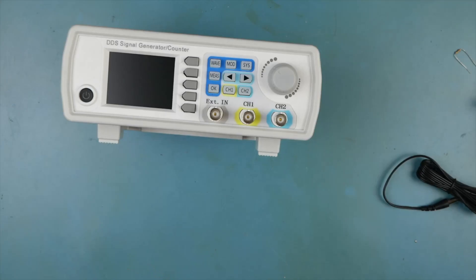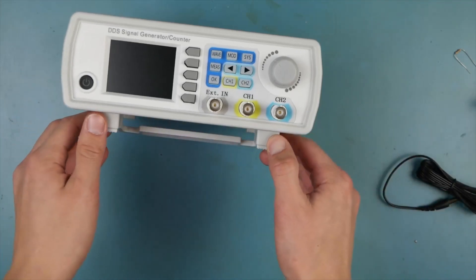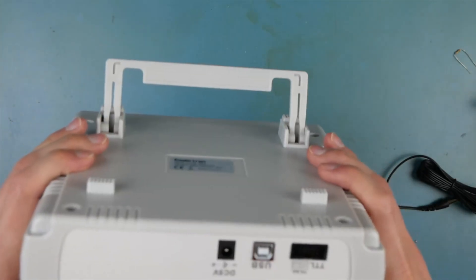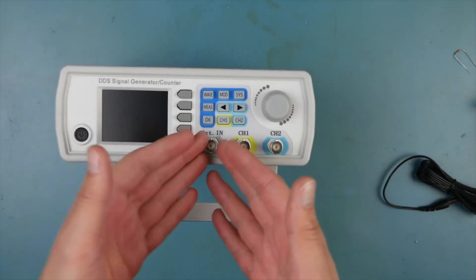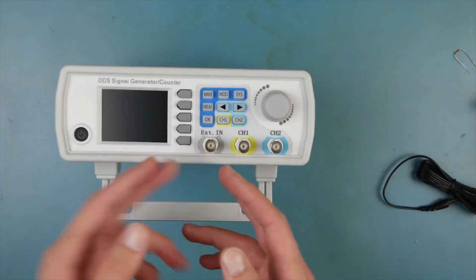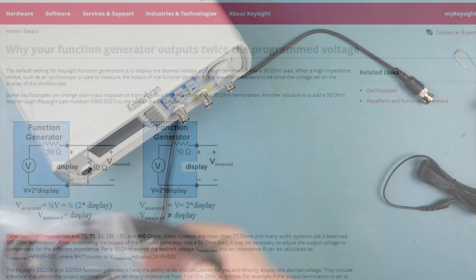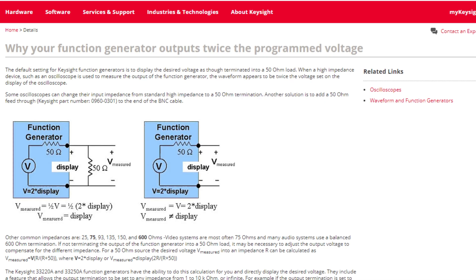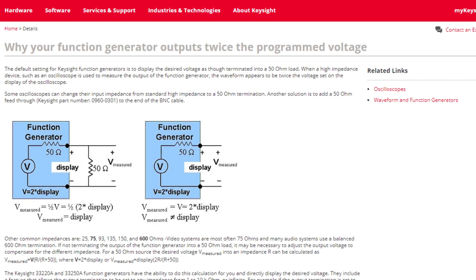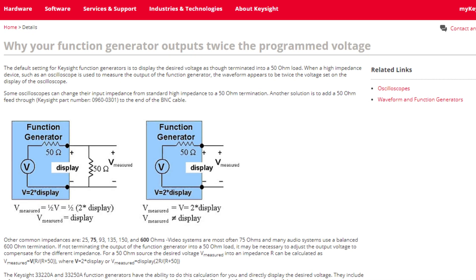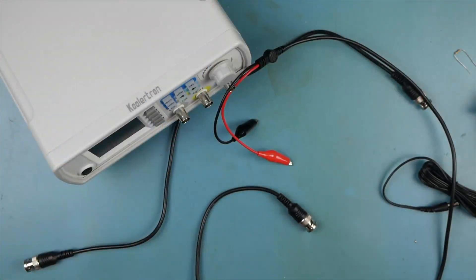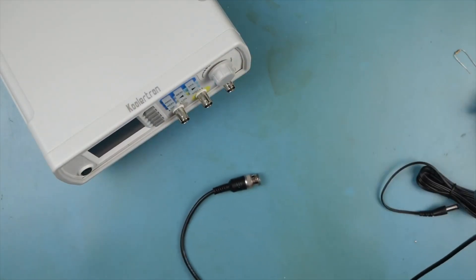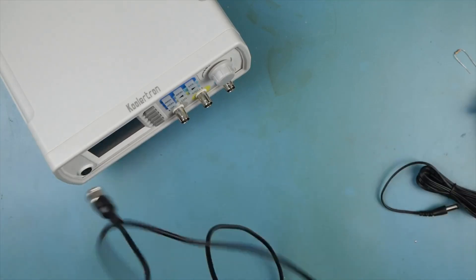And why are we making a video about this? Well because there's a lot of things that the super super super cheap waveform generators simply cannot do. And that is, this is very likely a 50 ohm terminated BNC. If you have a 50 ohm terminated output and you have a 50 ohm load and you set it to one volt peak to peak, there's typically a 50 ohm series impedance that will result in one volt on the output. There we go. I think I got all my ohms and volts straight that time around. And if you don't have a load what you'll see is actually two volts peak to peak.